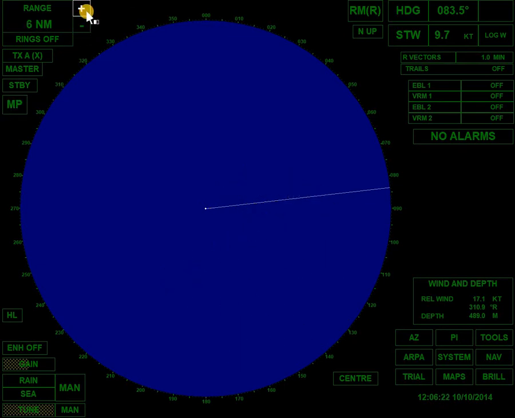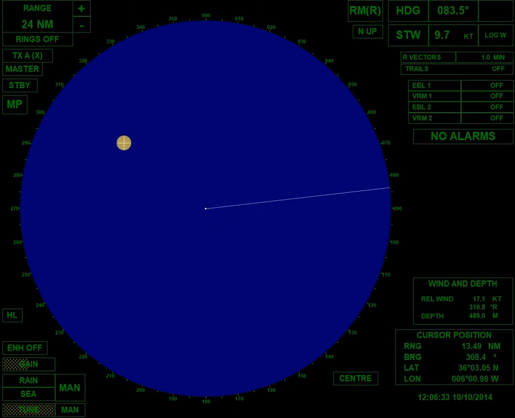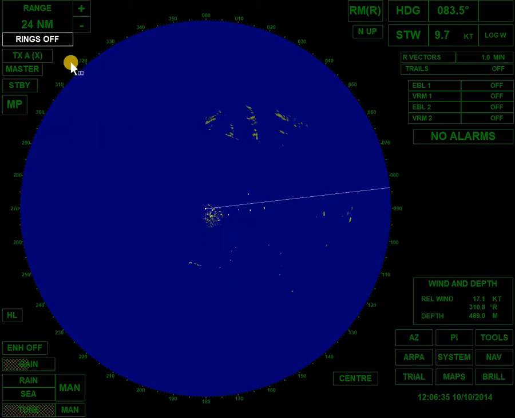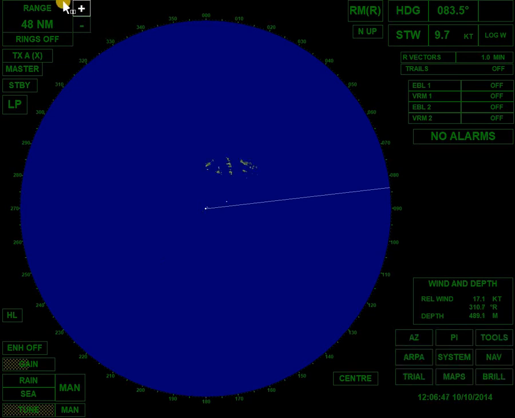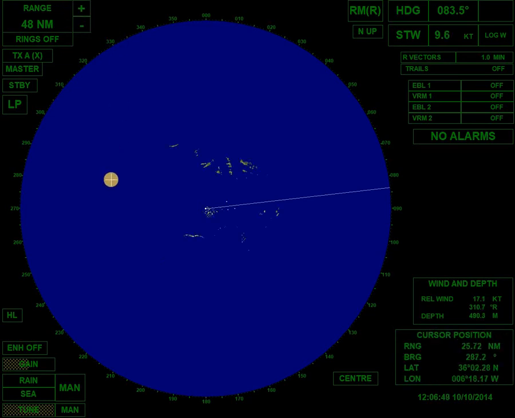For 6 miles beyond, or even 3 miles, we can use the medium pulse up to 24 nautical miles. More than 24 nautical miles, it is advisable to use the long pulse to detect longer distance, up to more than 48 nautical miles and beyond.